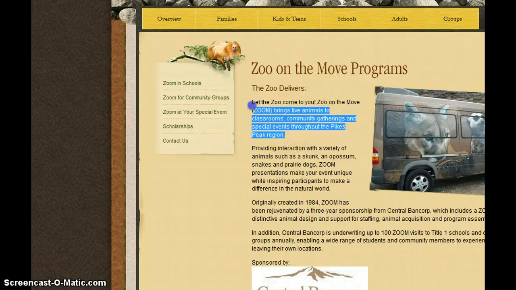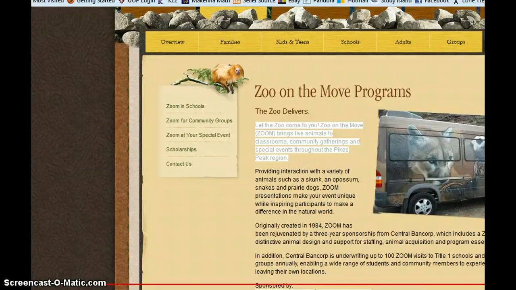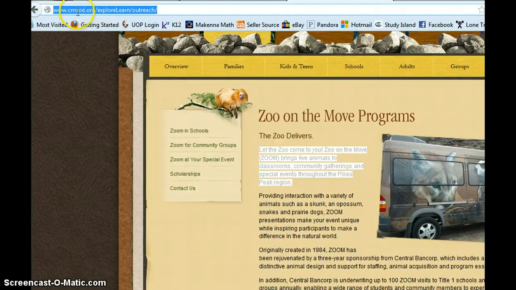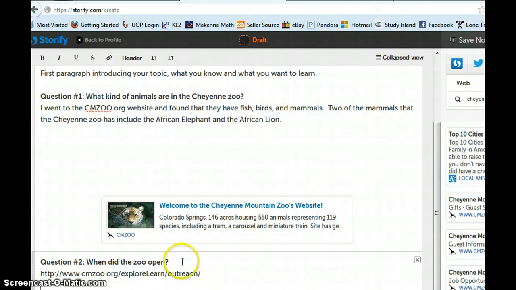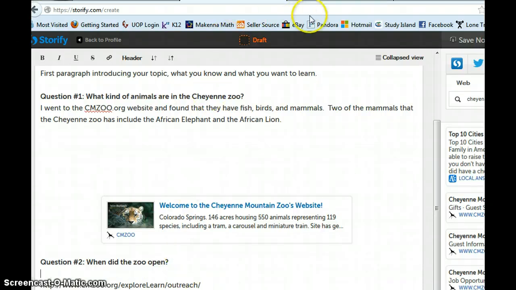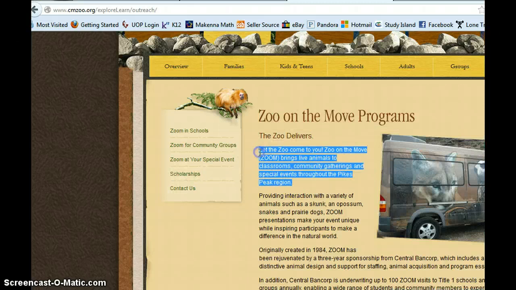I can actually copy and paste just this quote, I can copy and paste this specific website, because you can see at the top, let me move this up, that this was the beginning, the cmzoo.org, but now it's to Outreach. So I can come over here and put in that specific website, and it's going to go specifically to that website. I can actually copy and paste a specific quote.